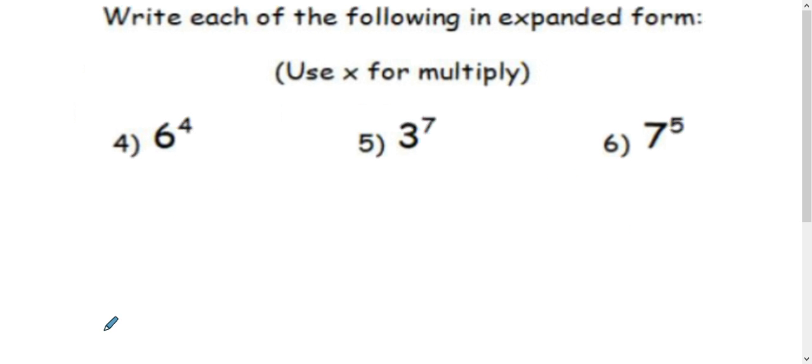In example 4, we are asked to write each of the following in expanded form. And you're going to use an x to show multiply when you plug it into the system. So I want to start by figuring out which one is my base. Your base is the larger number, so it's 6. And how many times am I going to multiply 6? 4 times. So that would be 6 times 6 times 6 times 6. And remember, when you input it into the presentation, you're actually using an x.